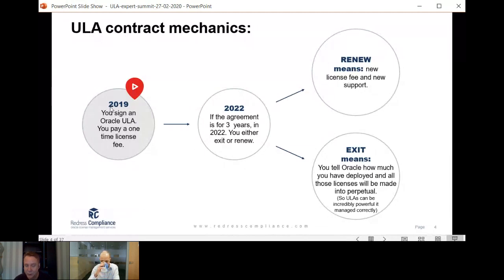If you renew, it means that you will have to pay Oracle a new license fee. And that license fee might not be the same as you paid the first time. It might be less, it might be more. It might be a lot more if during this process, Oracle, in conversation with you, have discovered that you are under licensed on Oracle software. Because we can make an example. If you paid 3 million euros for your first ULA in 2019, and then in 2022, you have given Oracle information, or they have discovered that you're 50 million euros non-compliant, then your new ULA might cost as much as 10, 20, 30 million euros.